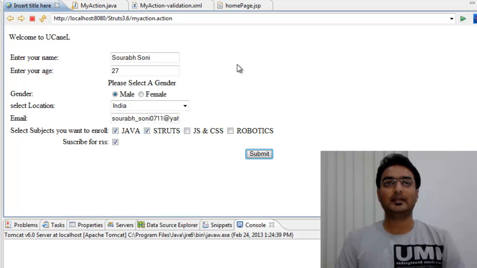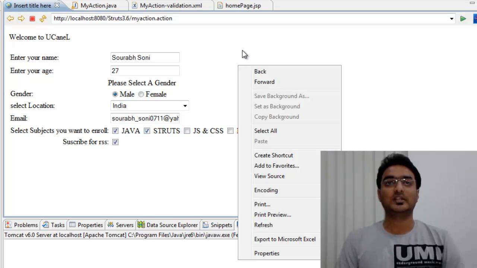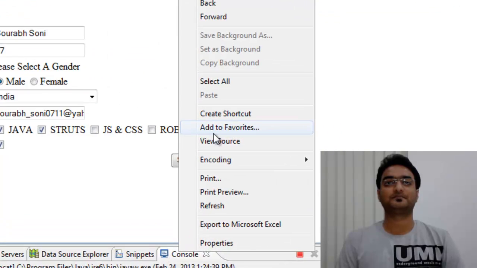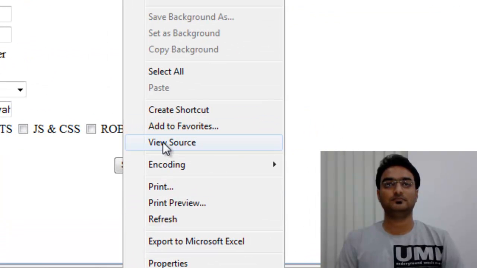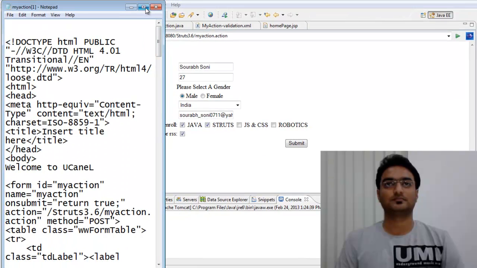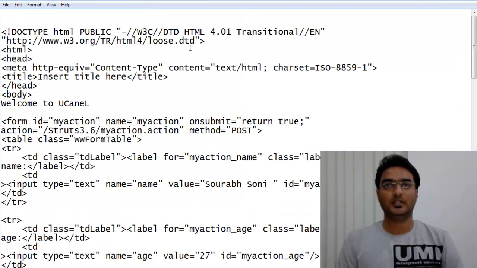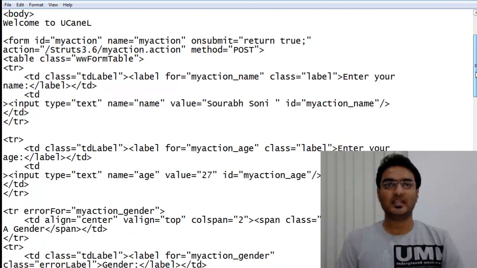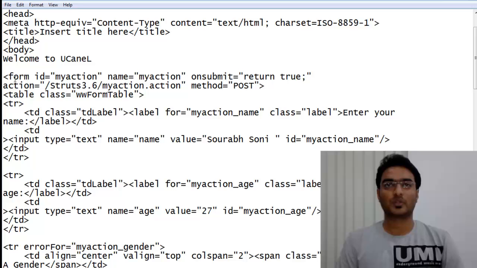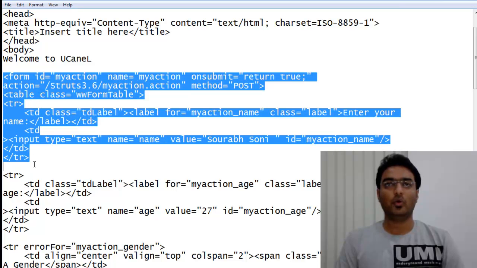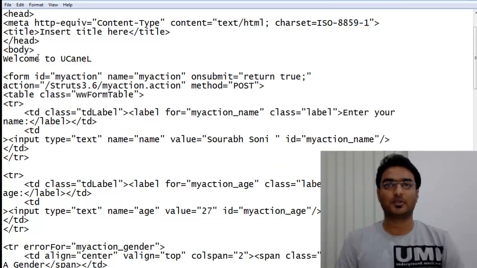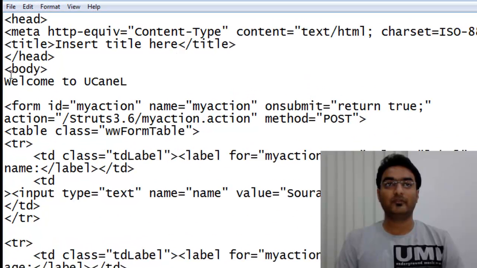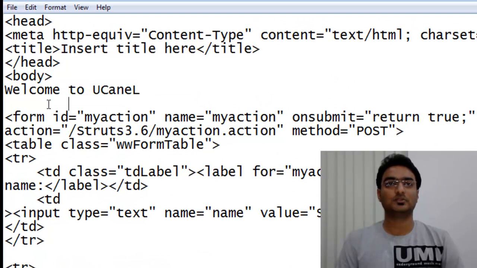Before we do that, let's see the source code generated for our JSP. You can see that all the Struts tags are converted into HTML by the framework, but we don't have any JavaScript. Look between the body and form tag. Now open the home page.